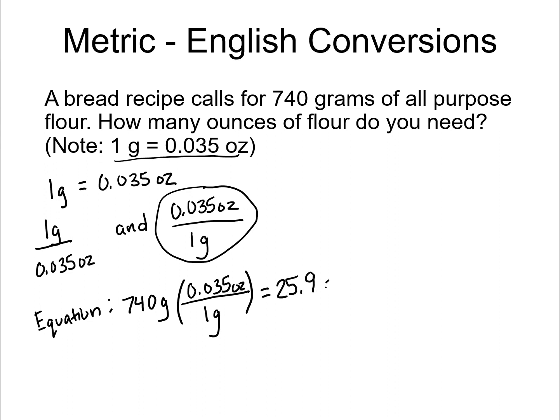Your calculator will tell you 25.9. But again, sig figs. We've got 2 sig figs here. So it should be 26 ounces. Now, a lot of you put 25.9. And if this were a chapter check-in or an exam where you're showing your work, you would get most of the credit. I don't take off a lot of points for sig figs.